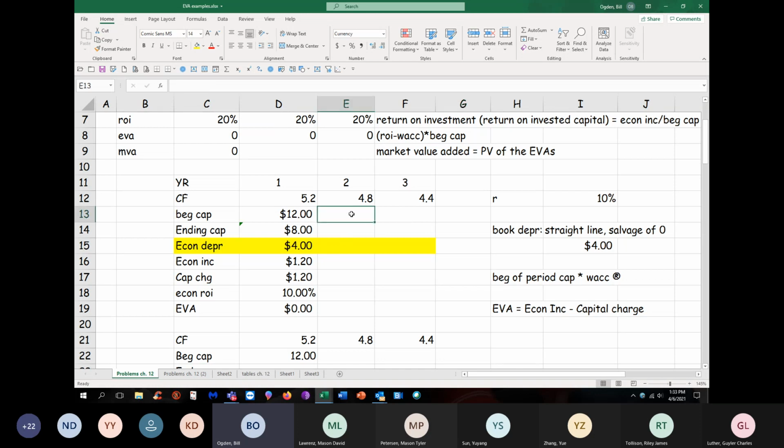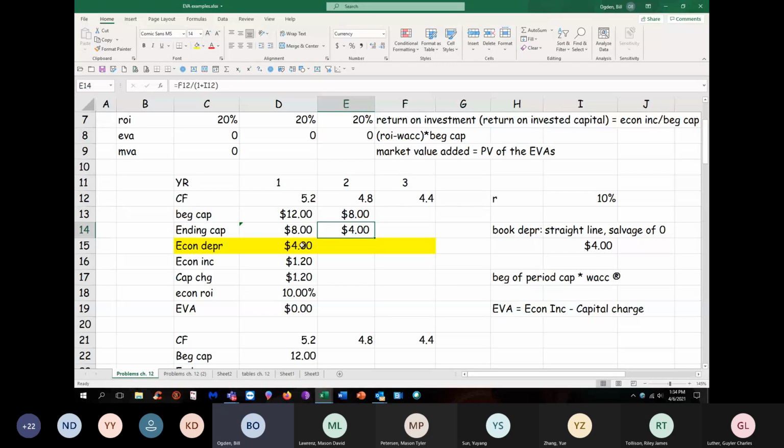Well, let's continue this project. Evaluation. So we're going to do ending is 8, and then the beginning cap is the previous year's ending cap. Okay, here we go. We have one more cash flow left. Let's discount it back at the cost of capital. If you want to type in 1.1, no problem. Just say 44 divided by 1.1. You can do that. Okay, economic depreciation.